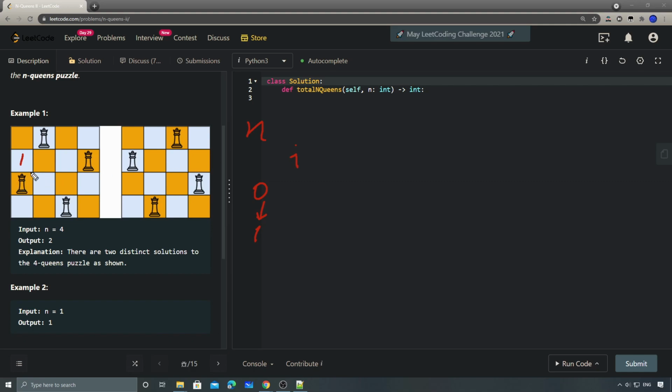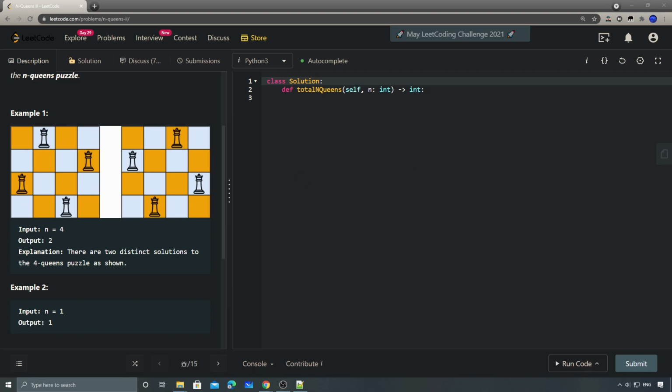The first one is columns, which helps us know if this column has a queen or not. The second one is the diagonals, and the last one is anti-diagonals. For the diagonals, the key is i plus j, and for the anti-diagonals, the key will be i minus j. This is a little trick. So this is the diagonal, this is the anti-diagonal.